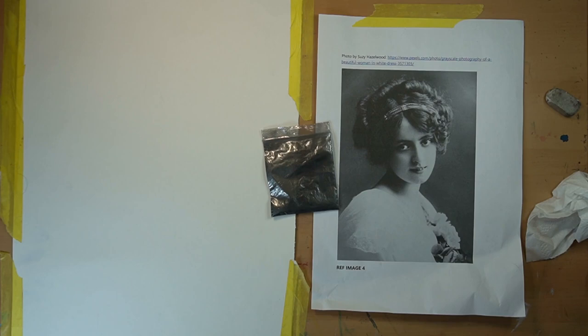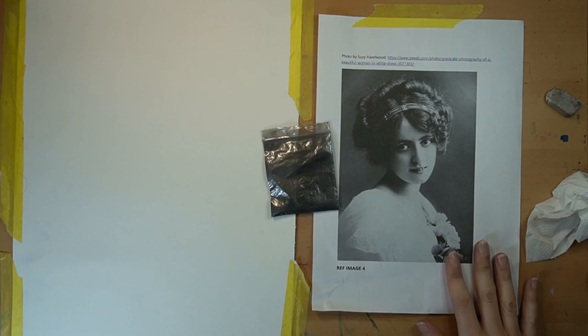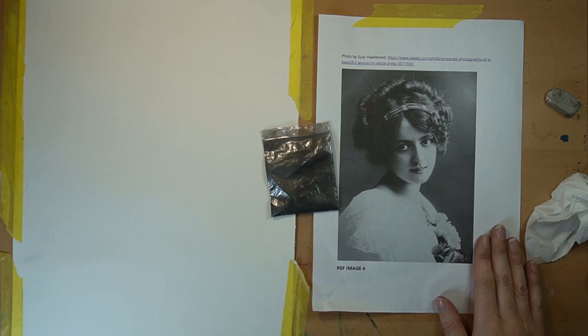Morning everyone. I thought we'd do something very classical and elegant for today's project, and I came across this wonderful photograph from Susie Hazelwood. It's really pretty. It's royalty free, so you can go into Pexels and download it if you wish.